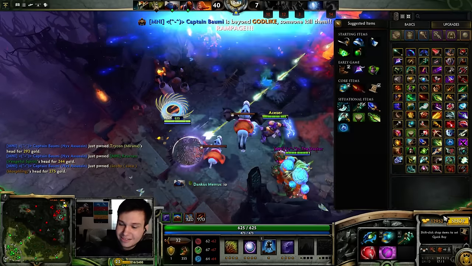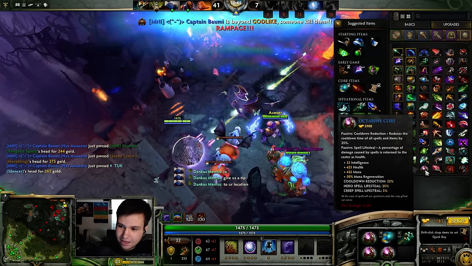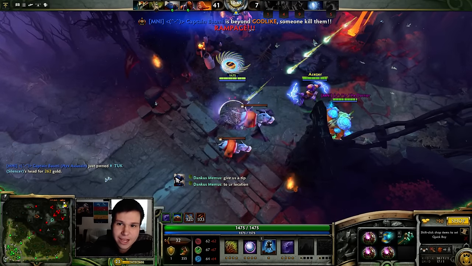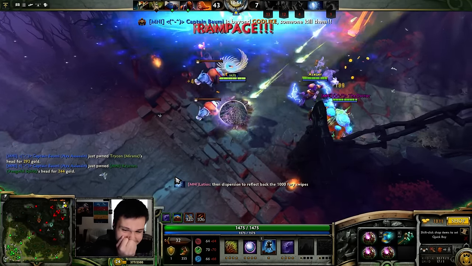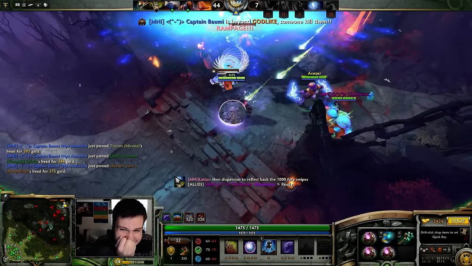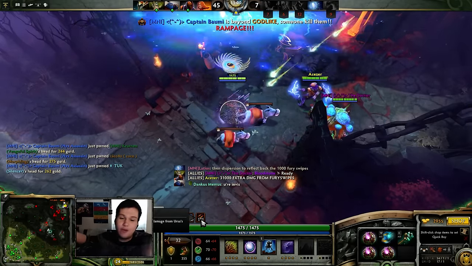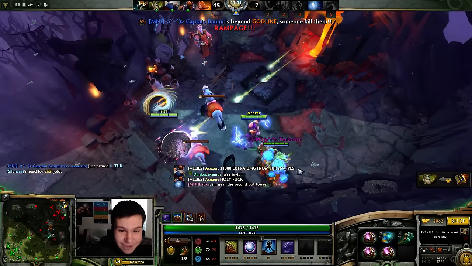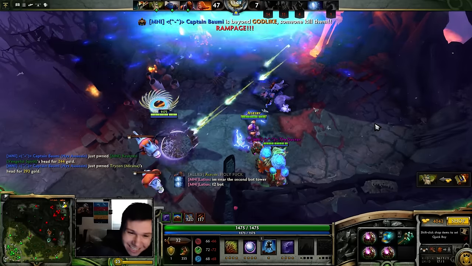That's okay. You gotta buy some Octarine Cores because why not? Let's just sit here and swag about a little bit. How many Fury Swipes do we have? We take 33,000 extra damage from Fury Swipes each attack. That's the thing, right? You see how often this thing is attacking? Every single hit!